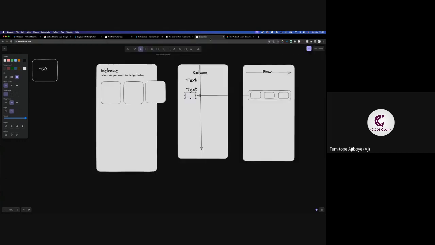Why? Because there's always a parent widget. So this is a parent. If you want this one to show, you have to put it inside of that parent widget. So because this one and this one flow, and you want to show them in a column, you have to put them as children of this one.